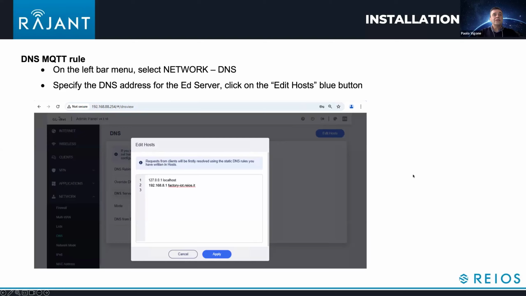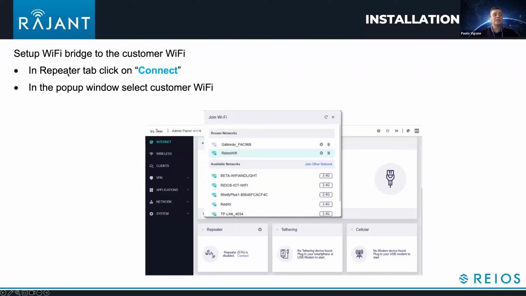The second part of the configuration you have to execute is to bridge to the customer Wi-Fi network. So again, on the router, on the left side, you select the repeater tab and click connect.